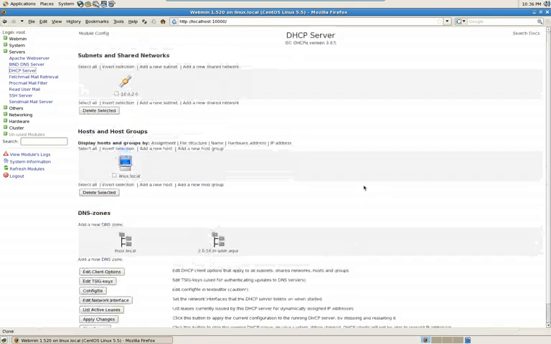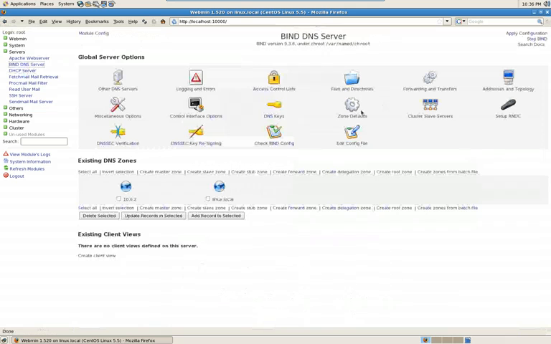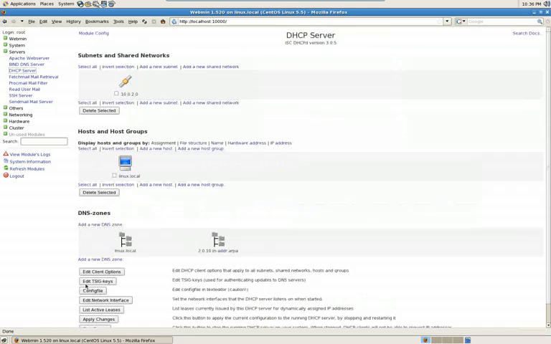Excellent. Started right up. Okay, now that key we created earlier, that DNS key, let's just go back here real quick. And if you remember correctly, it was X4J. And let's go to the DHCP, and under the key here, see if it populated over. Excellent. So we know they're talking.